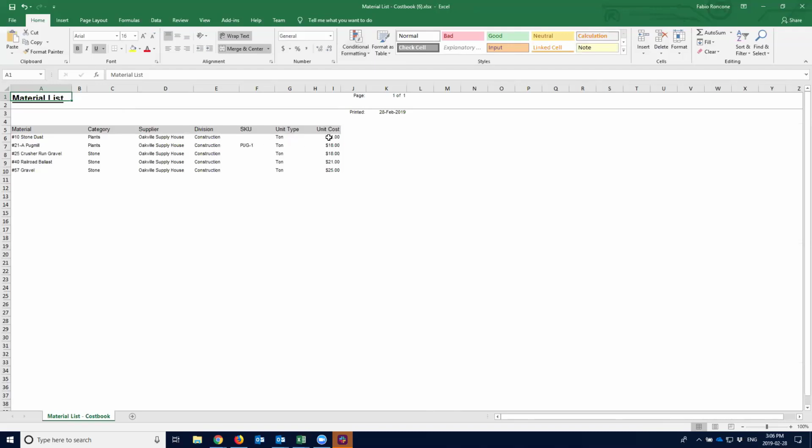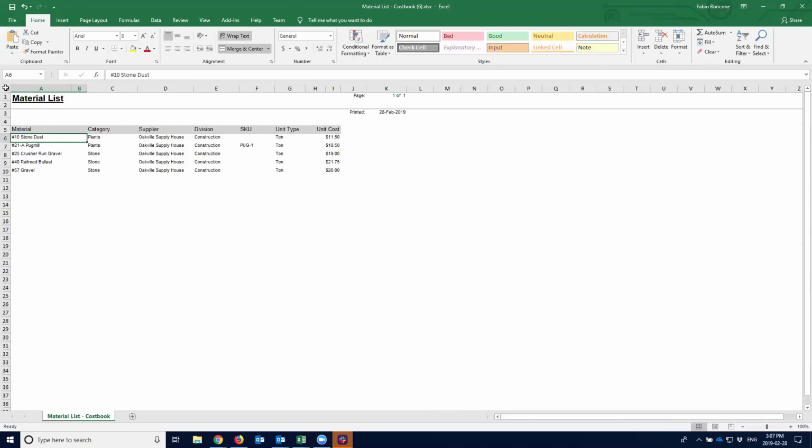So the key is, I can do this before, and if I want to update the cost now, I can go through, update the cost, and I'll say, okay, this stone dust is now $11.50. The pug is like $18.50. This is now $19, $21.75. And it's now 26. So I can take it from there. I can cut and paste, whatever. So I've updated the cost. That's the key. Now, the cleanup part, pretty simple.